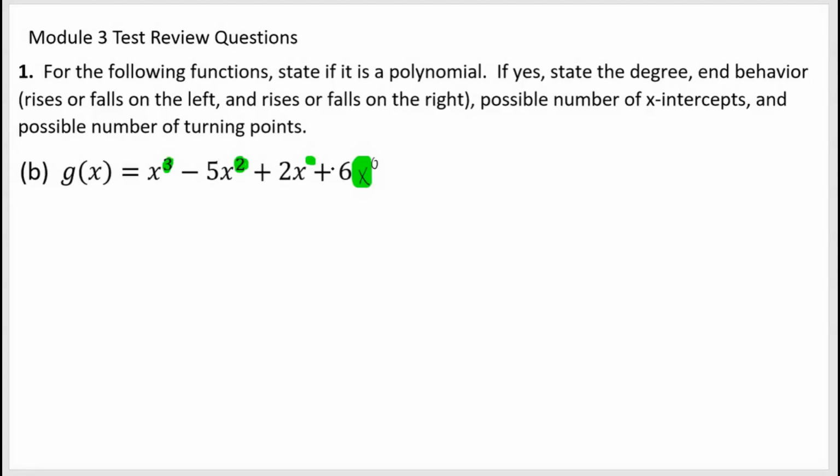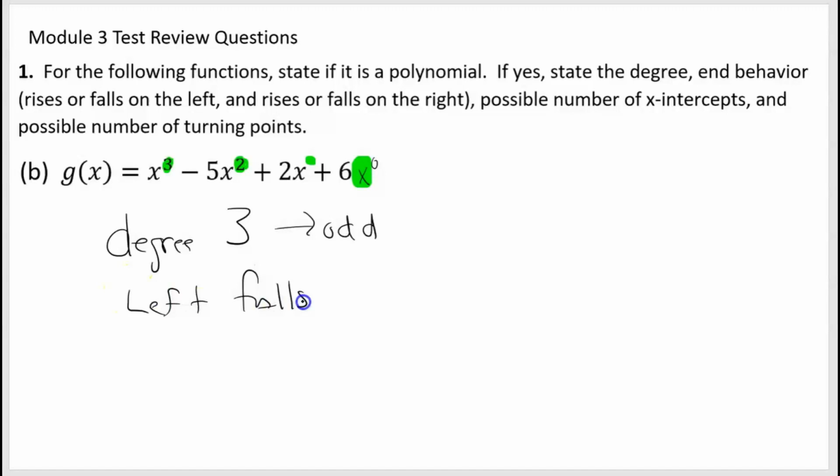So if I keep going, I'm supposed to state the degree. The degree is the highest exponent, so this guy is a degree 3. The end behavior, whether it rises or falls on the left and the right. Notice anytime your degree is an odd number, it does the opposite thing. And on the left, it's going to fall, and it falls to negative infinity, or you could just say it falls, and on the right, it rises. And that's just what you need to memorize. Again, because it's odd, it's an odd degree, they go in opposite directions. One falls and one rises.